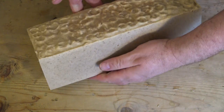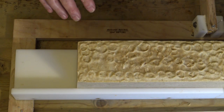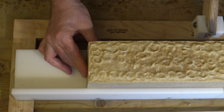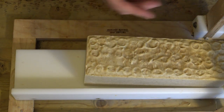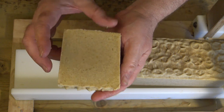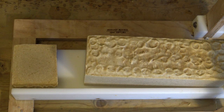It really lightened up, didn't it? I'm always amazed. All right. Just try and cut off that end there. Pretty simple, huh? Lovely olive oil, olive leaf, and olives. I love it. I love it.